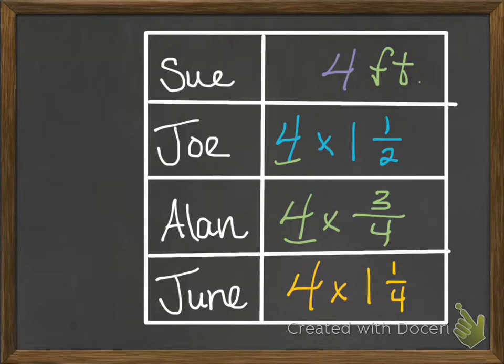What are these changes? Are they getting bigger? Are they getting smaller? Or are they staying the same? So is our answer going to be greater than what we started with, less than what we started with, or is our answer going to equal the same answer? Okay. Let's look at the math.